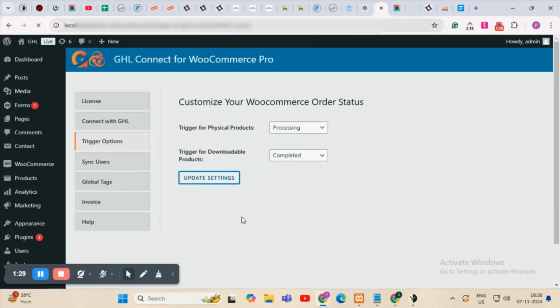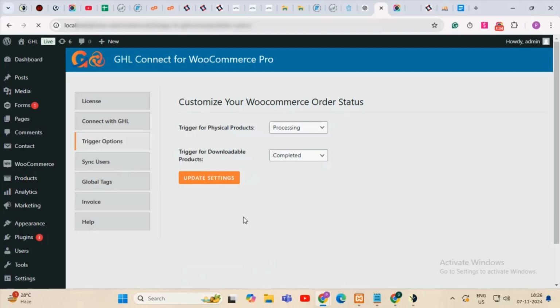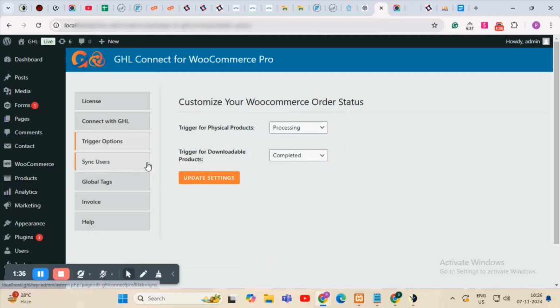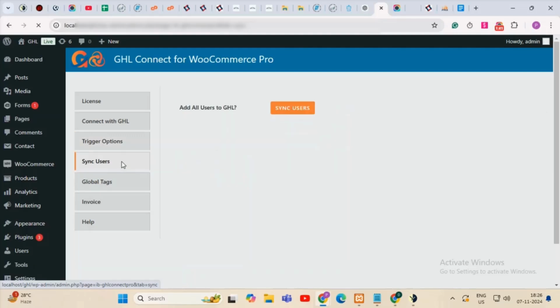As this is for WooCommerce, in the WooCommerce site, we sell physical products. And once a customer buys a product or adds to cart, there's a trigger which can be initiated using this portal. Then we come to the sync users part, which is the fourth tab.